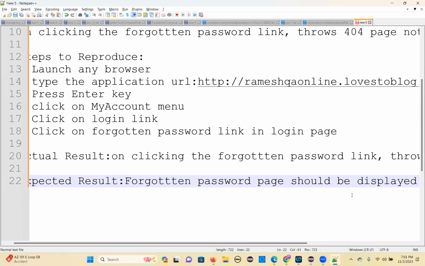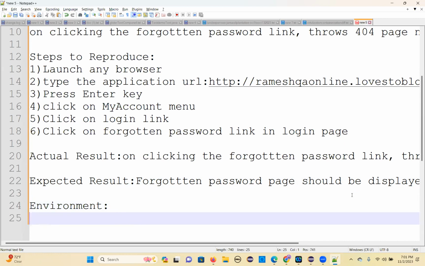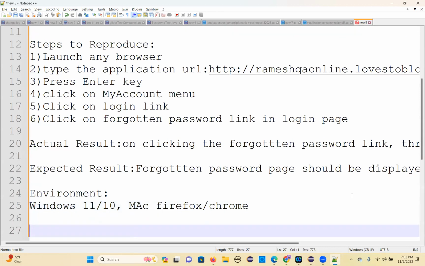That's your expectation. Next, there is an environment tab. So another thing, environment will be there. You can write your testing where, Windows 11 or 10, whatever it is, okay? Or Mac, or you can write whatever, the MacBook, then Firefox, which browser you are testing, Chrome, you write whatever the browser you are testing, okay? That's the environment. And also QA environment. QA environment, this is the environment URL you have to give.